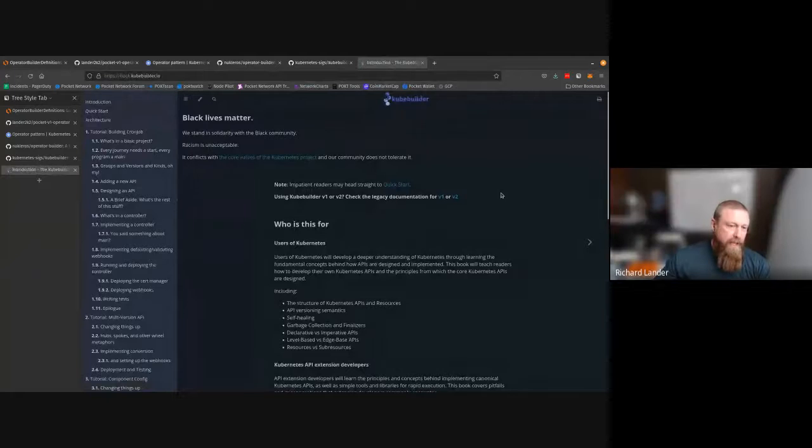Yes, 100%. Everything that's in the Kubebuilder book absolutely applies because, like I said, Operator Builder builds on top of Kubebuilder. So all it does is it creates a bunch of source code that you would use as a part of doing the Kubebuilder project.